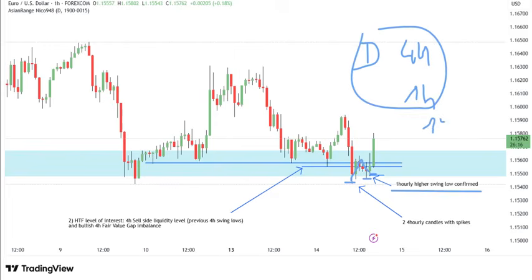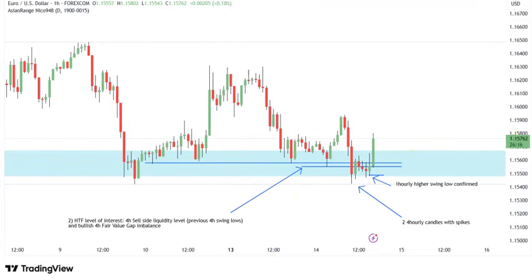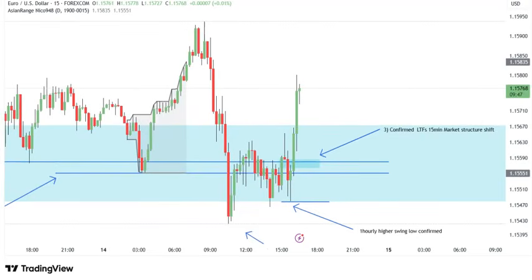So your only job as a trader is then to wait for 15-minute time frame price action to see that bullish signal set up on that time frame, to pull a trigger and to manage this position with the goal to trade this potential bigger move towards that next higher time frames liquidity levels. So in this case, 1-hourly was bullish, and if you go to the next one, here on the 15-minute time frame, the structure shift was confirmed.